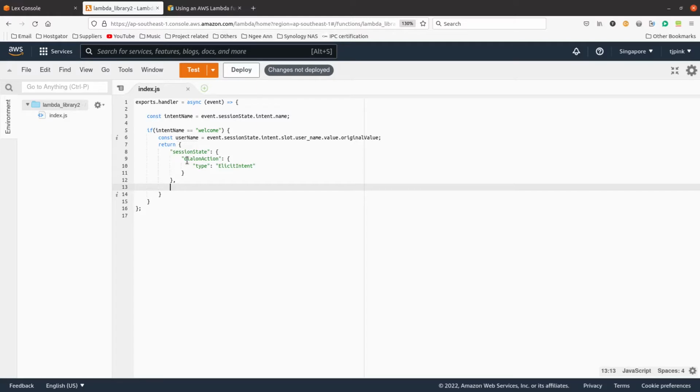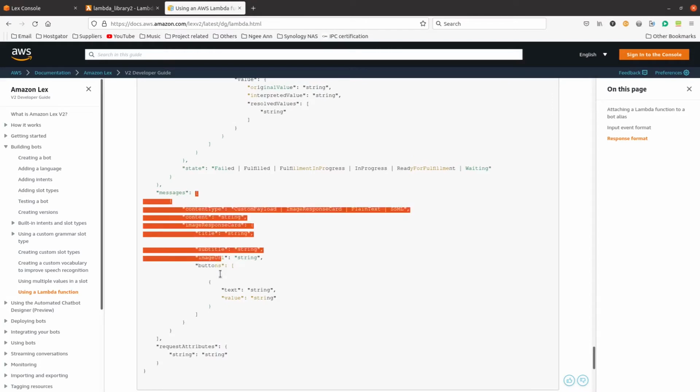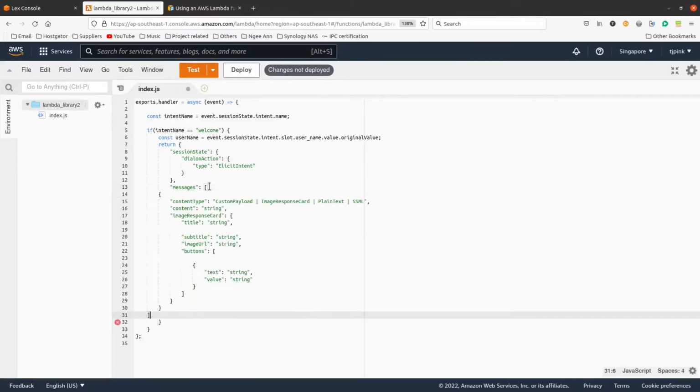So if you're going to use ElicitIntent, then we will need the messages. We have to follow strictly the format. So basically what we can do, we can copy down for the messages of how the message should be. Okay, let me do some alignment here.